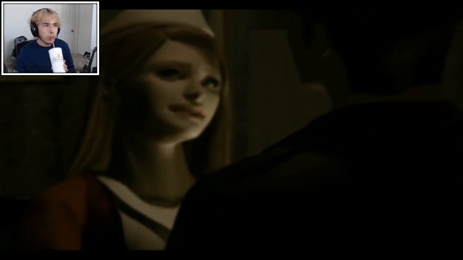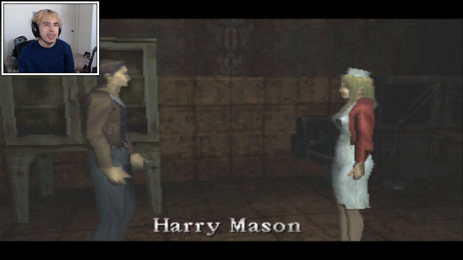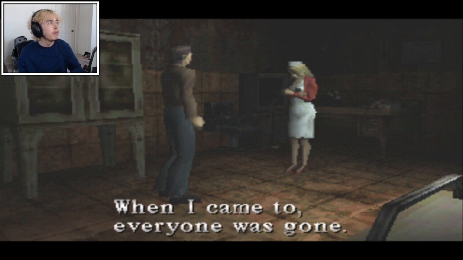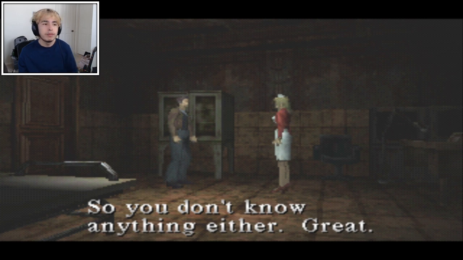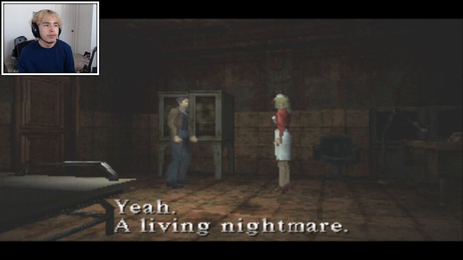No shit. Finally, someone else who's okay. Oh my gosh, it's Lisa. Who are you? My name's Lisa Garland. It's so funny that I know these characters' names from Dead by Daylight. Harry Mason. Harry, tell me what's happening here. Where is everybody? I must have gotten knocked out. When I came to, everyone was gone. It's awful. So you don't know anything either. I just don't get it. I know, everyone lost their memories. It's like this is all some kind of bad dream. Yeah, a living nightmare.